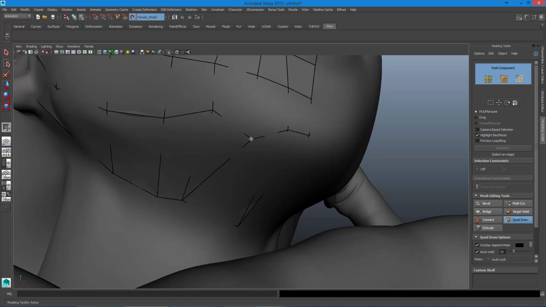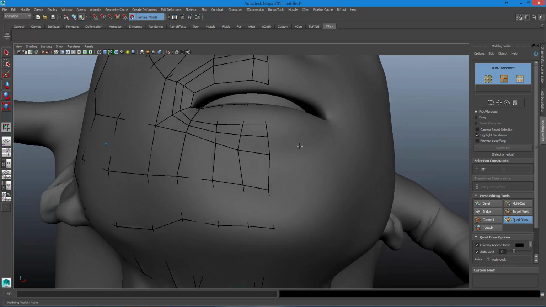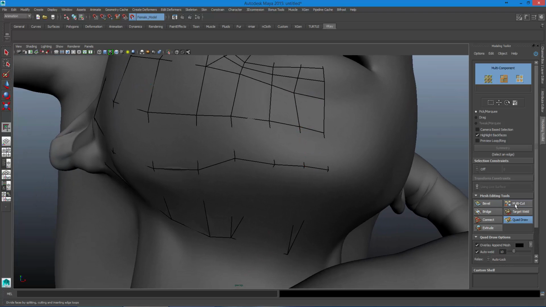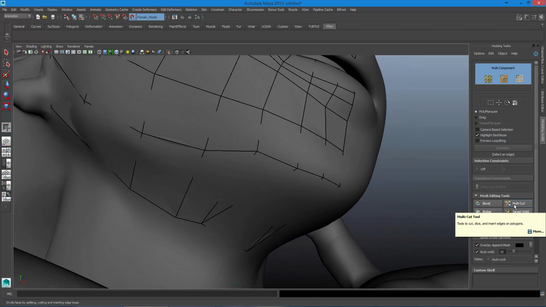Now you might be like, well, Dr. Cunningham, that's madness, because now you've got two triangles there. Well, yeah, I do. I have two triangles there, but if I come in here with my multi-cut tool, I can actually get those two triangles out. Or I could just come in here and hold down control and click across those two, and now you'll see I have a quad and a quad.